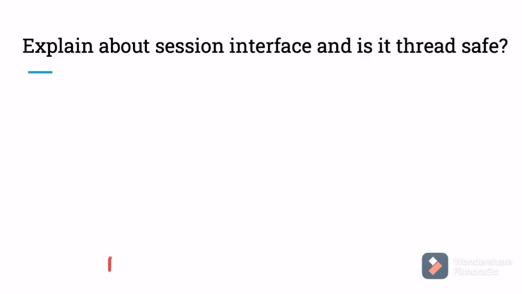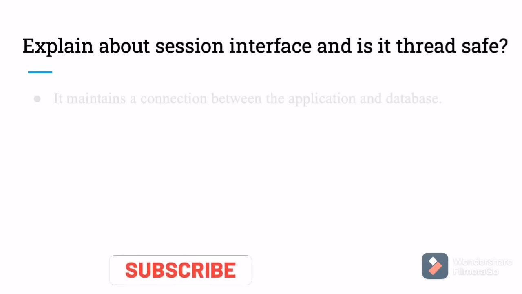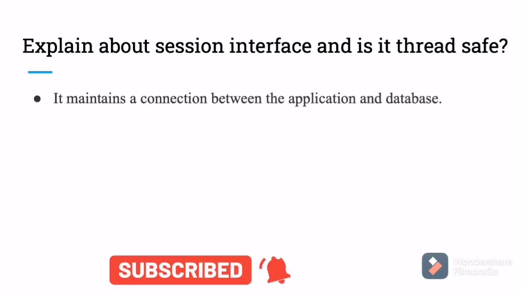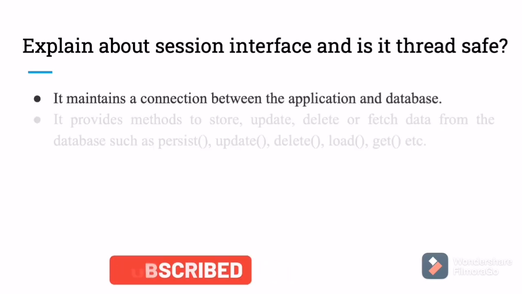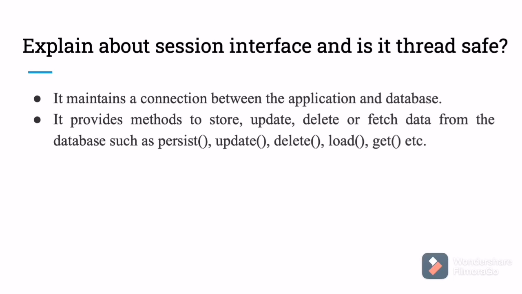Explain about session interface and is it thread safe. In short, session is mainly used to get physical connection with the DB. So, it provides methods to store, update, delete or fetch data from the database. So, it is mainly used for performing operations also. So, what are the methods? Persist, update, delete, load, get, etc.